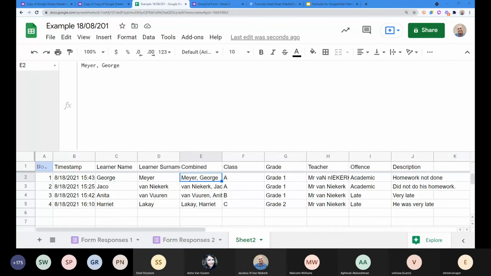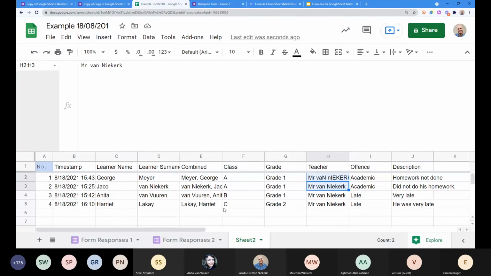On Friday, and I'm very glad that a number of people have mentioned this, because if you remember, the very first thing we started off with was the first question, this unique identifier thing. Now remember, I didn't actually do that. So what's happened here is I was pretty accurate. I've got 3 of them nice and the same, but here my caps lock key went a little bit haywire. So suddenly the school has 2 teachers called Mr. van Niekerk. And this is a problem. I need to control this.